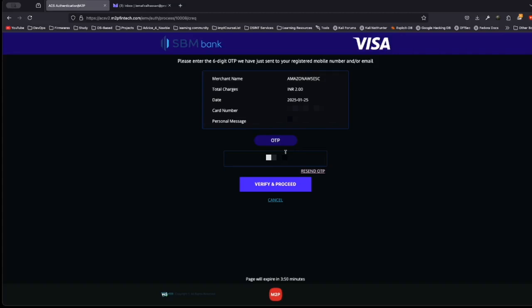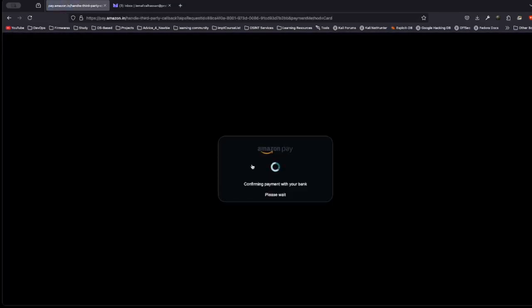You have to put your card, 2 rupees will be deducted from your account, and it will be refunded within an hour. Basically it takes within an hour, but the duration is actually 24 hours. Within 24 hours your amount will be refunded, and next it will not charge any amount without your permission. So don't worry about it. Click on pay. Let's wait till the payment is confirmed. Perfect, payment has been confirmed.